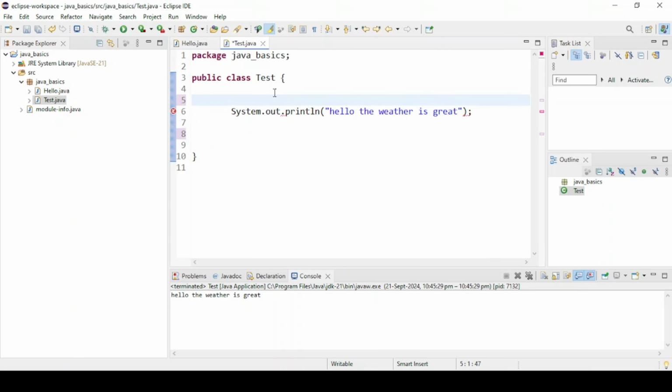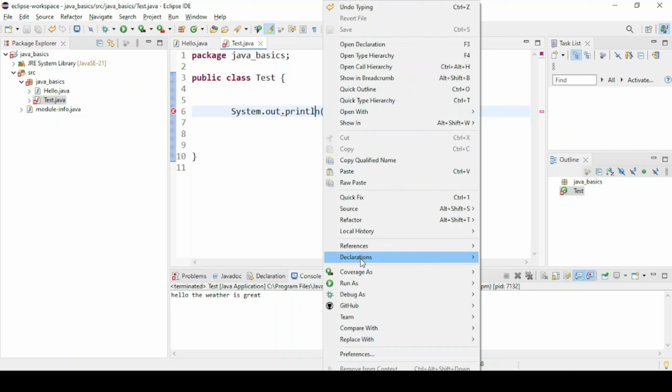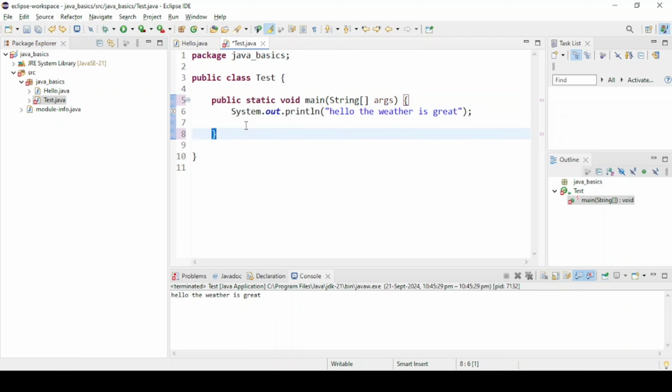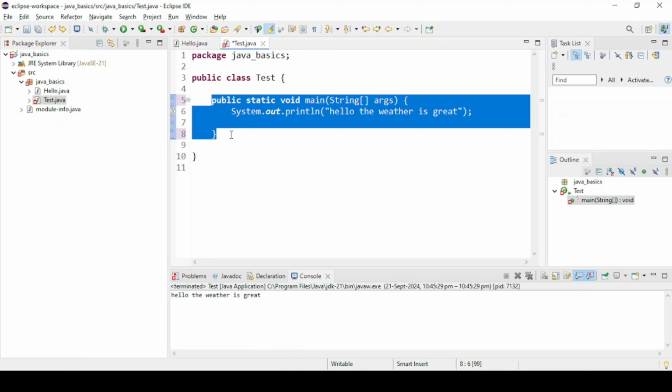So the System.out.println code will not run. If I right-click and try to run it, notice it doesn't even give me a Run as Java application option. So I need this to be inside of a method. I'm gonna just do Ctrl-Z to go back to where we were. I'm gonna need any Java code to be inside of this method for now. We'll be creating more methods as we go further in this course.